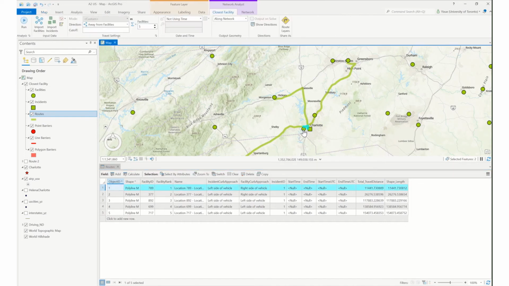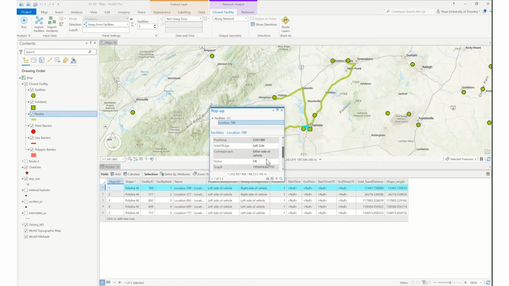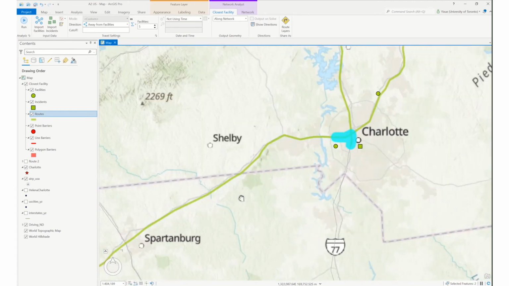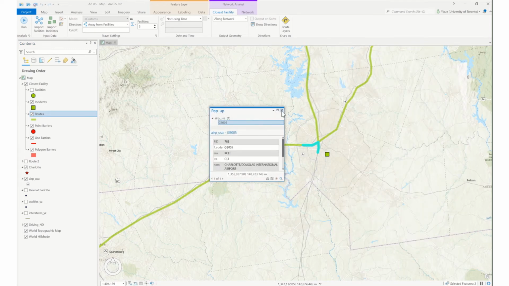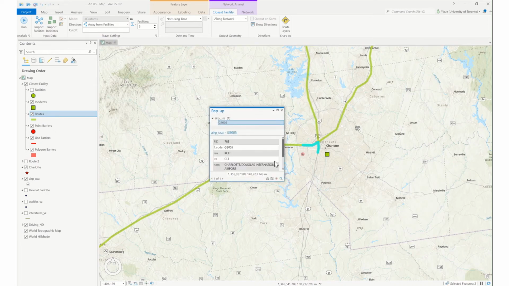You can select one to check the details. We can zoom in the map to see the details or the name of the closest airport.